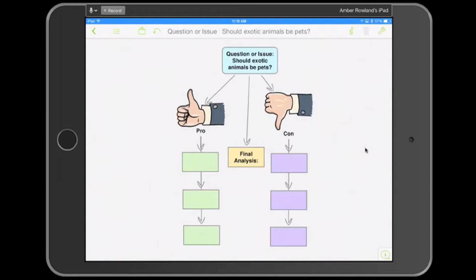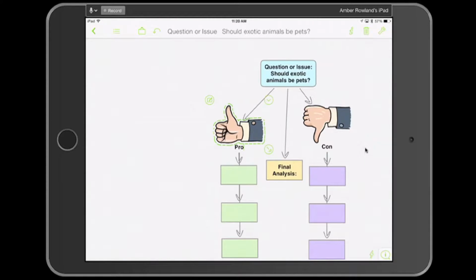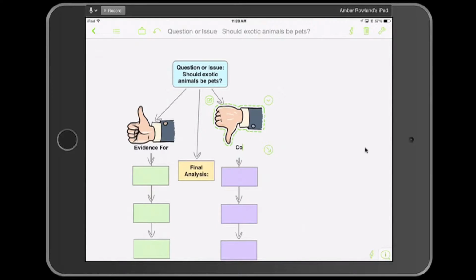So the first part of the STOP strategy is the S, which is to suspend judgment. And it asks students to list both sides of the argument. Now our template right now isn't really Common Core ready, so we're going to make some edits so that the students can list both sides of an argument and use Common Core vocabulary. So instead of pro, we're just going to shift that and say evidence for, and then the con is going to be evidence against. And that just helps us. Common Core talks about claims and evidence and arguments, and we want to make sure we use that in our template.